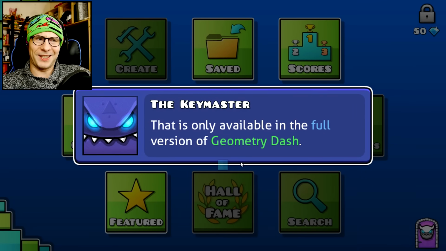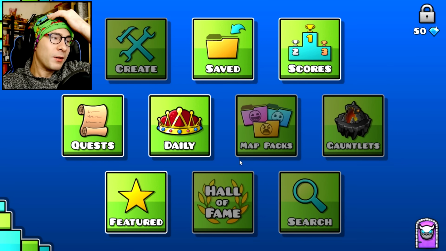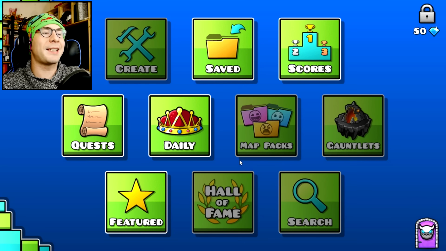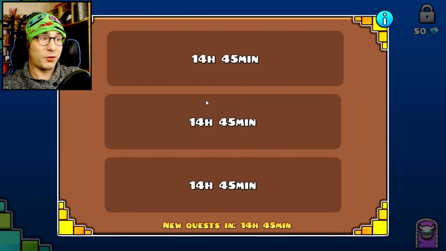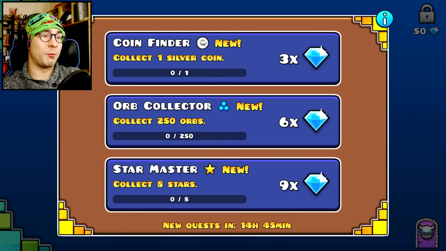I wonder what gauntlets is. Gauntlets, like you do a bunch of levels in a row. Yatagarasu, Bloodbath, Cataclysm all at once. So there's quests as well. The coin finder. You've got to collect 1 silver coin, orb. I did all that, come on!